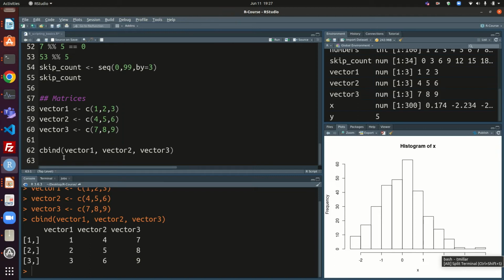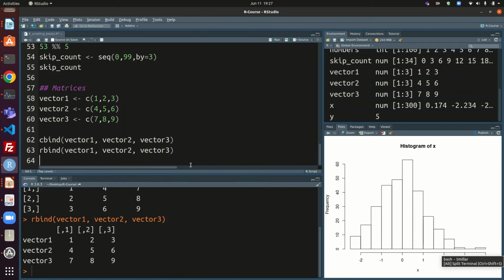If I wanted to make something that looked more like the keypad on your telephone, you might use the function rbind for these given specific vectors. The inputs to this function are just the same as cbind. But you can see now we have the correct orientation. And if you look, we have vector 1, and it's laid out in this row-wise fashion, followed by vector 2 and vector 3.